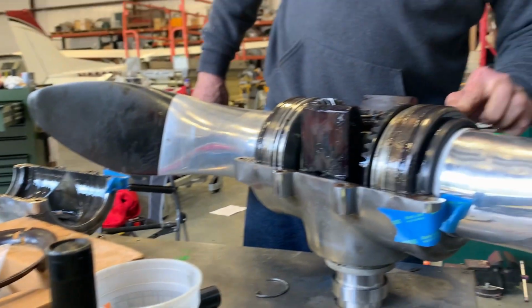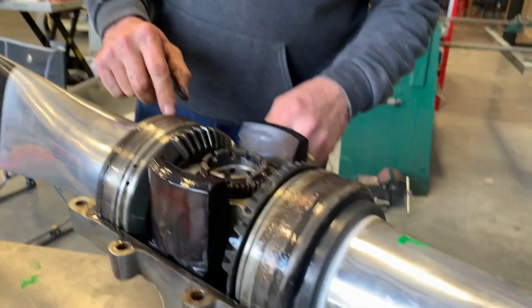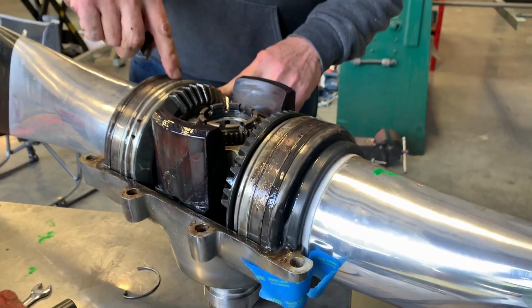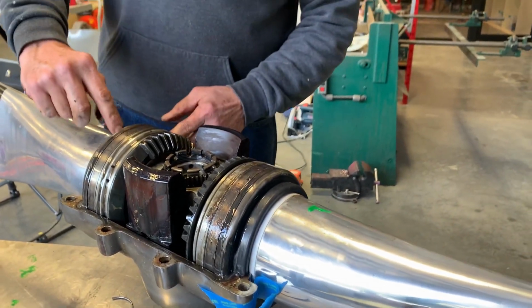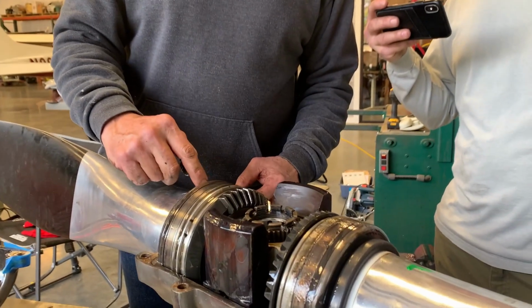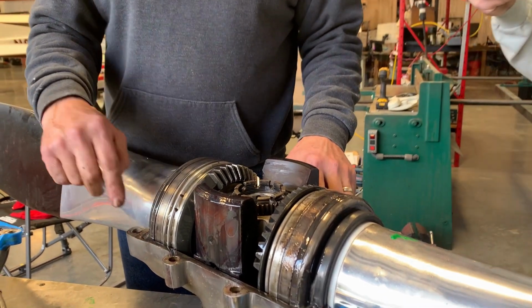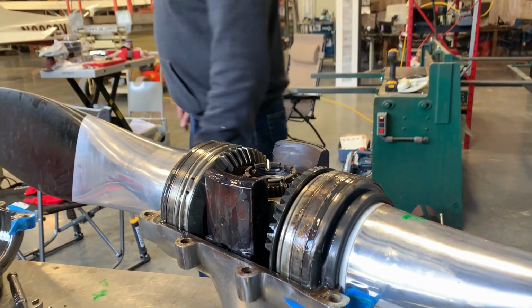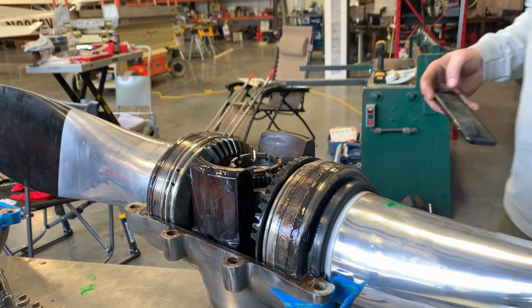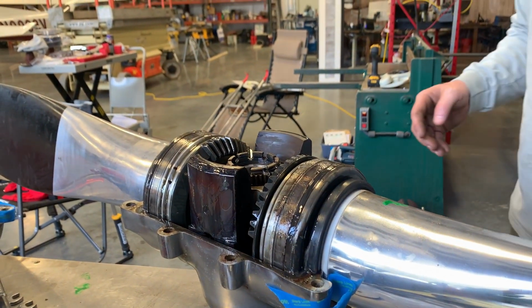Okay, here's your bearings here. Those are gonna fall all apart. Then there's like phenolic rings in here. And then this is the big deal with the seal to keep everything from leaking out of the prop blade. So what we want to do now is just knock this thing down gently. And it's gonna release all that, but it shouldn't fall apart. We'll just grab the blades and make sure they don't try and slide off.